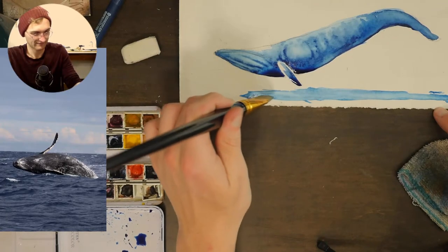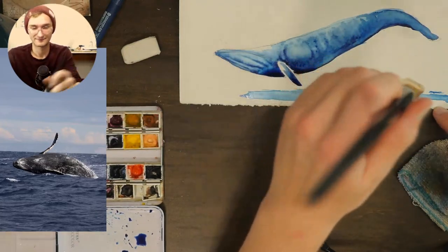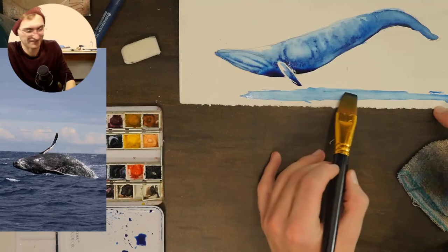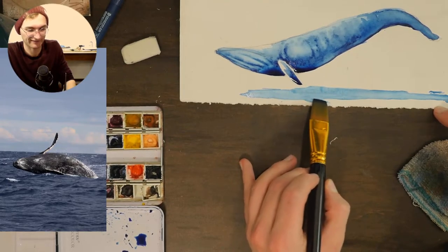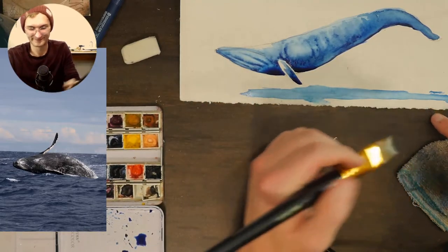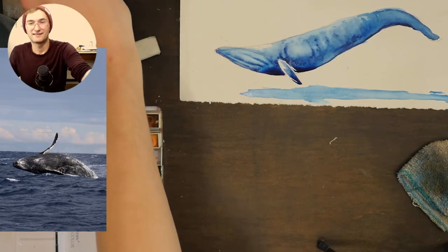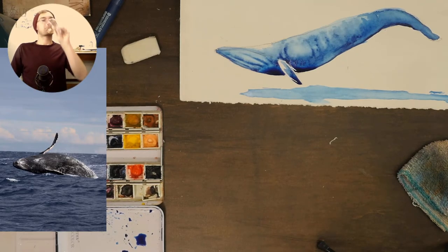James says there are three subspecies of blue whales, which is true, and one of them is called a pygmy blue whale, which is extra hilarious because even though it's the smallest blue whale, it is still 80 feet long. Still a blue whale. But pygmy. And the scientists who named it just had a riot with that. They're like, oh, it's actually a subspecies. Let's call it pygmy. It's like very small. No. For a blue whale. Yeah. Excellent dad joke. Blew my mind. I'm the world's smallest species of the largest. Yeah.